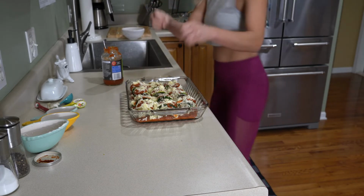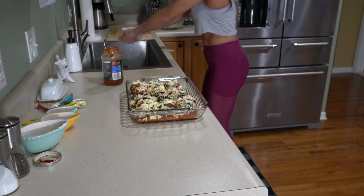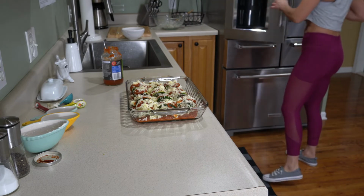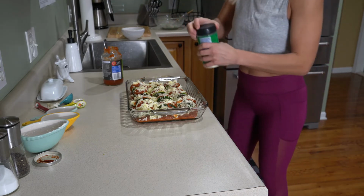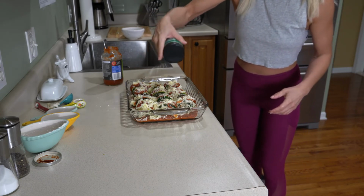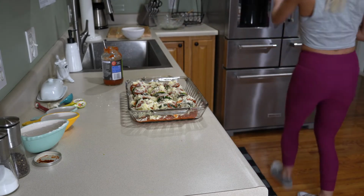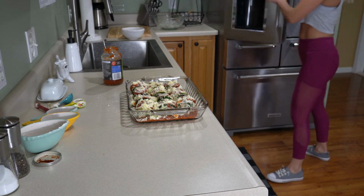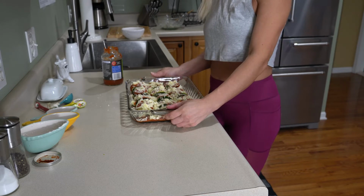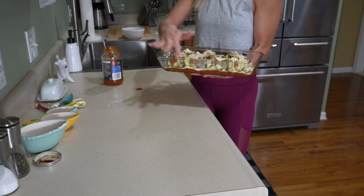Okay. And I actually think I'm going to put a little bit of Parmesan cheese on top too. So let me grab that out, sprinkle a little bit more on top. I always like to do that with my lasagna. Just for a little extra kick, a little flavor. And then we're going to stick this into an oven for 25 minutes on 375. So I'm going to pop this into the oven and we will be back in 25 minutes.